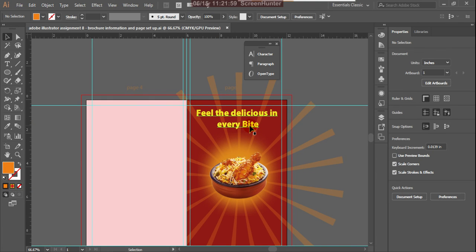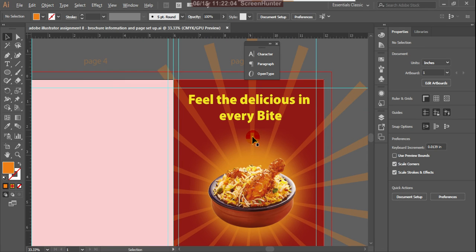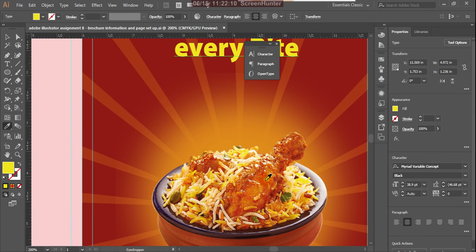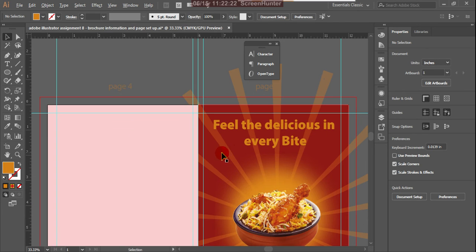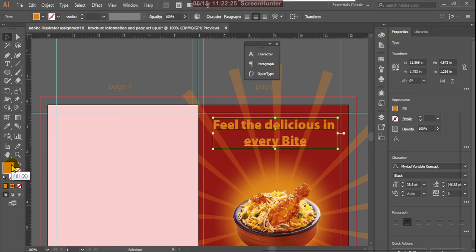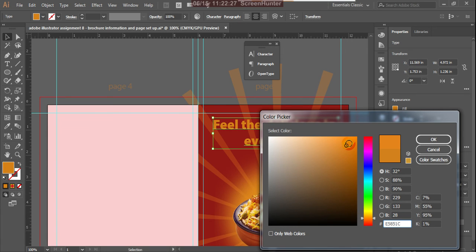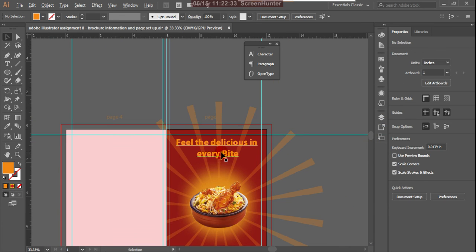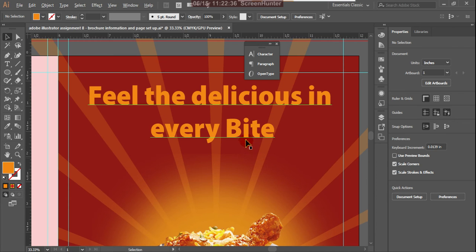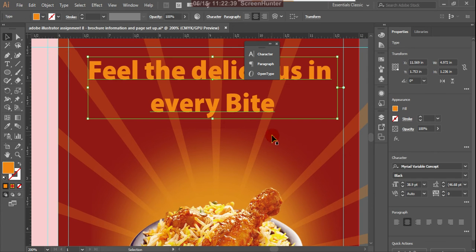Now get this text here. Okay, here I'll try to use a different color. I want to highlight this more. Otherwise make it some yellowish.